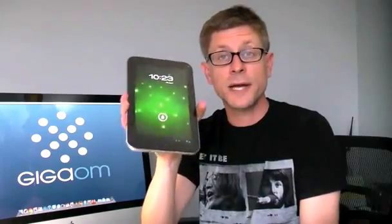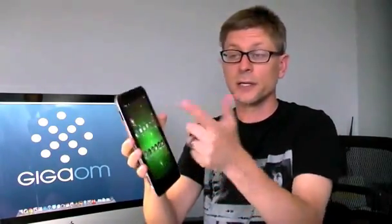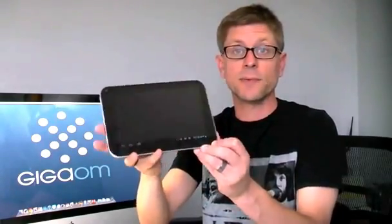This runs on NVIDIA's Tegra 3 processor, so that is a quad-core processor with 12 GPU cores. I've already used it to play Shadowgun, which is optimized for the Tegra chip — it comes in handy with the optimization. I like having the small form factor and playing games. It's been great for doing that.